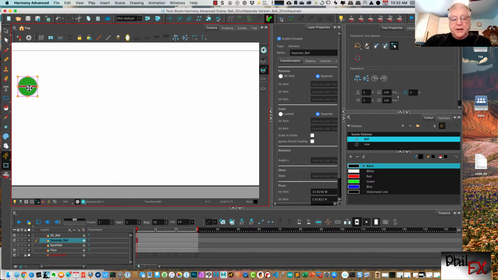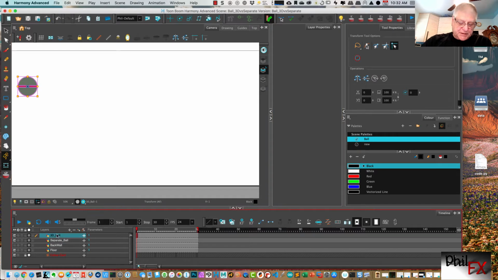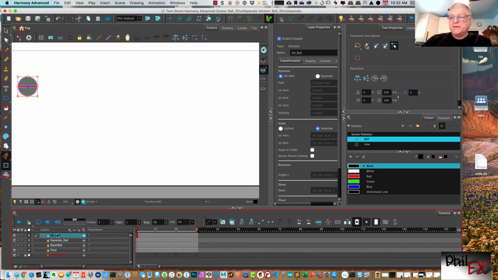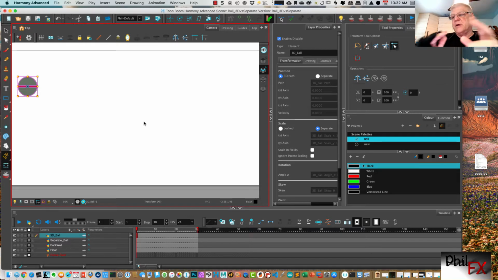Or the layer properties of the position can be separate from the path of the object. The difference between these two is actually quite a bit, both in terms of the controls that you have and especially in how you implement easing in and easing out and how you control that path. I'm not making a judgment call in terms of one being better than the other. That's not the purpose of this demo. What I'm trying to do is show how you would animate and implement easing using either a 3D path or a separate control.